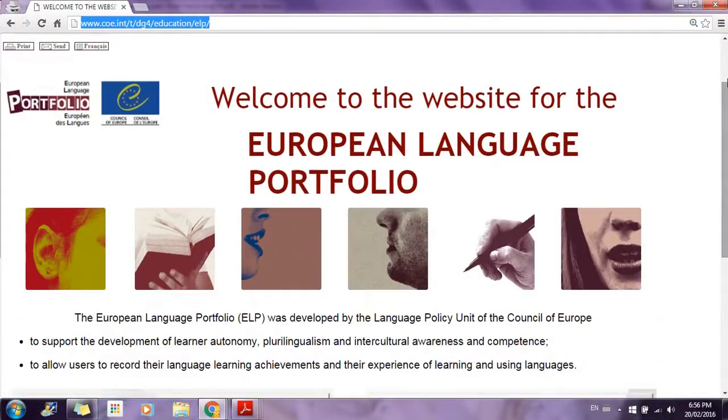There are many easily accessible resources that you can use to implement the language portfolio into your classrooms. At the beginning, it takes a little bit of legwork to figure out exactly how you're going to implement the biography or the passport.